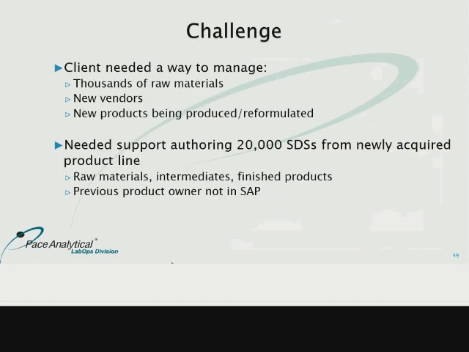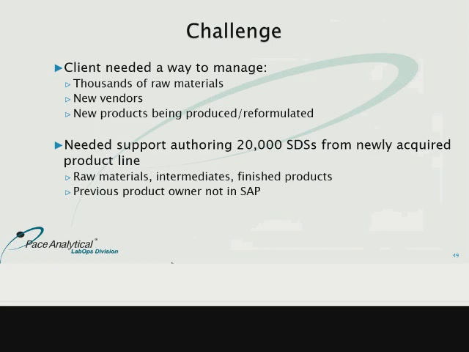As I'm sure many of you can relate, our client was occupied with an already existing list of tens of thousands of raw materials to manage, the addition of new vendors, as well as a robust R&D team that was continuously developing new products in the lab. As a large company with a small but effective EHS team, the day-to-day tasks such as these were becoming overwhelming. On top of this, the company was acquiring new product lines and businesses quite rapidly.